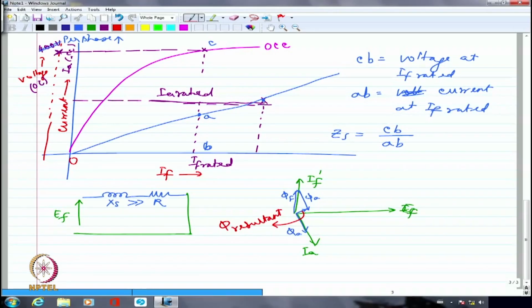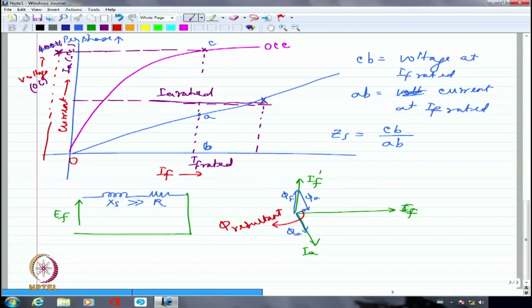So under short circuit condition, the flux that remains in the air gap becomes really, really small, because of which the machine never tends to saturation. Never ever under short circuit condition of an alternator will it go to saturation. It will not go to saturation because the armature flux and the field flux are literally in opposition to each other. Literally.